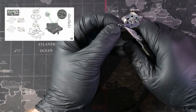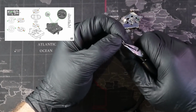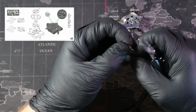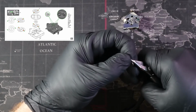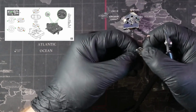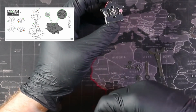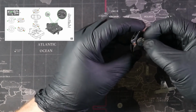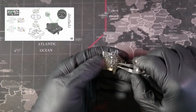Once everything is sanded and looking good, we can bend the tips of these 2 guys. Now it's very important here to make sure that we're bending the right part in the correct way. While these 2 pieces might look the same, they aren't. So make sure you orientate it to that little diagram here, and once you have it, just bend the tip down. This will allow it to catch the gear and allow the whole mechanism to work. Now we can make our pancake and secure our gear in place just like before.